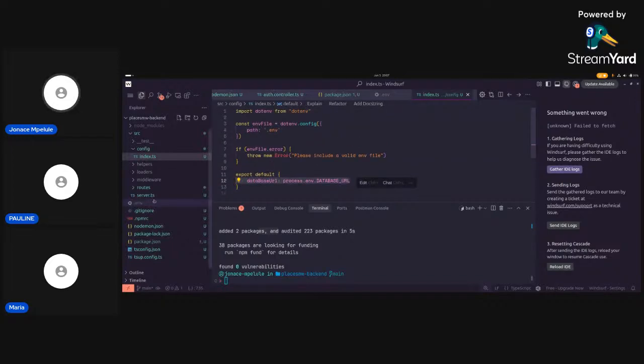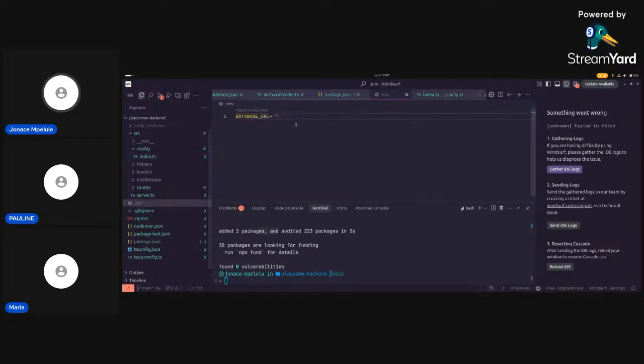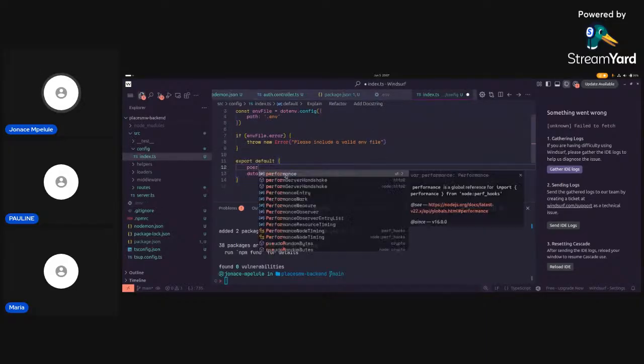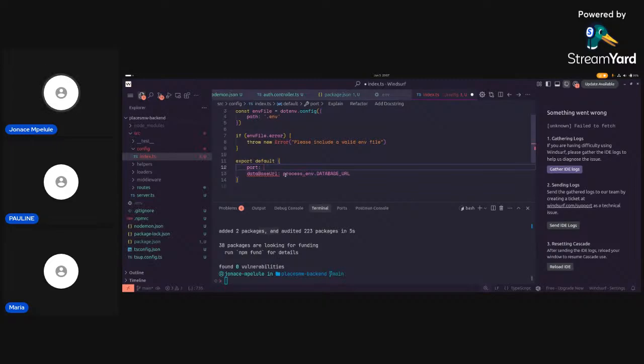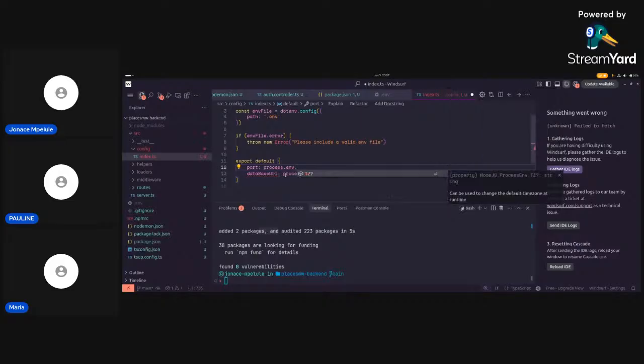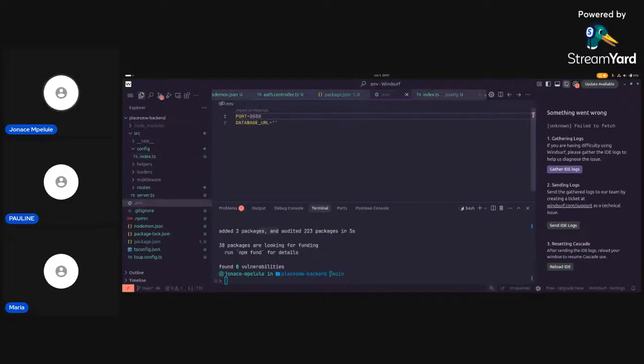That's that. And also, I'm just going to use this for an example. In my setups I also do this. So let's say we're running on port, I don't know, let's just say 2039, something like that. So in here I'm going to say port, process dot env dot port. That's the port that we have in our env file.